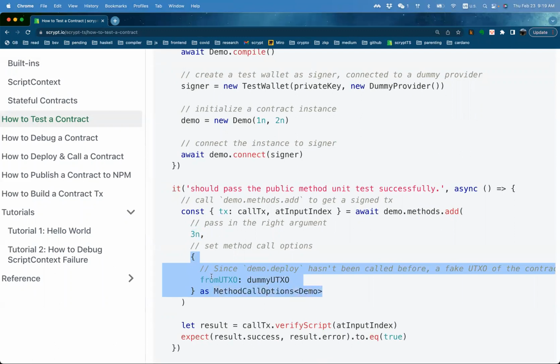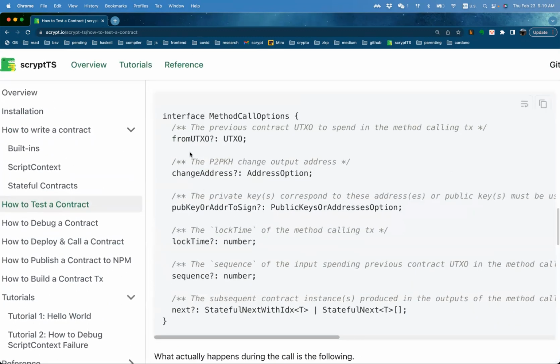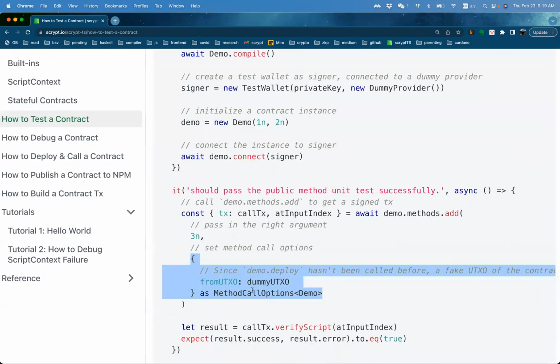In this case, it's a bunch of properties. Most often, you don't have to specify everything. For us, we only have to tell it what the input UTXOs being spent are. Because in this case it's only local testing, we can just give it some dummy value.